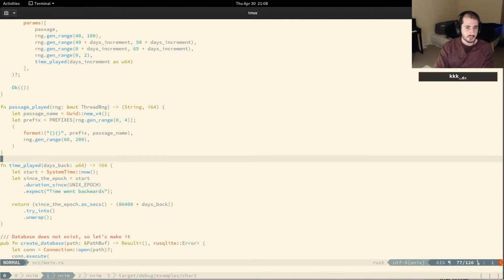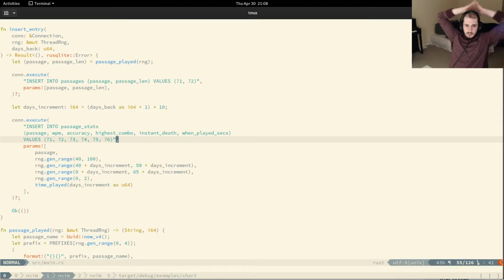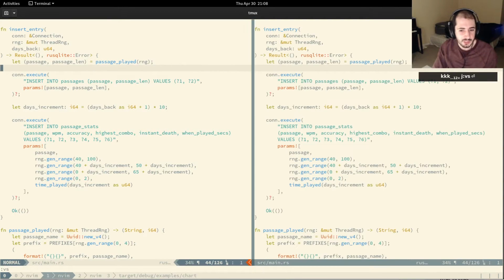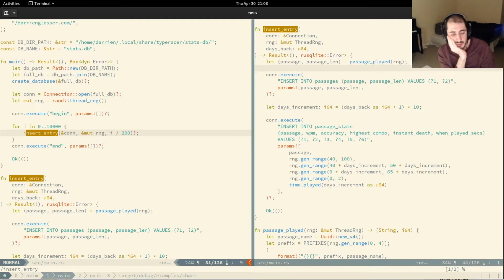So why would we be getting these weird low ranges? So what's happening over time? We have this days back. Let's look at insert entry. So we have 0, 1, 2, 3, 4.